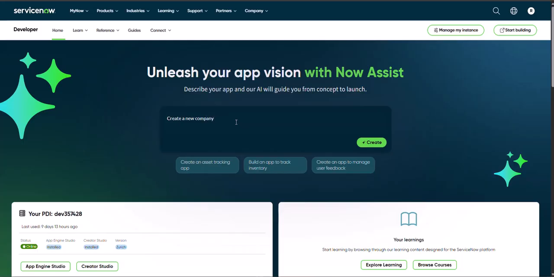that's called company, and then users is going to be user place.